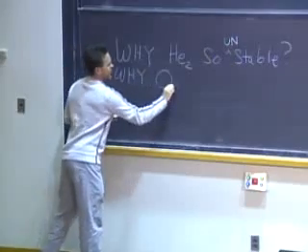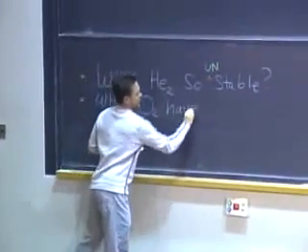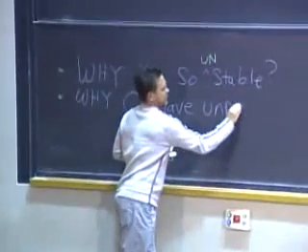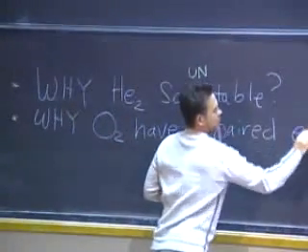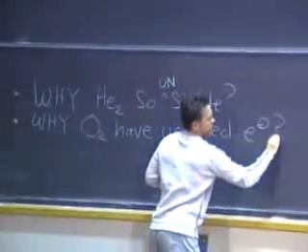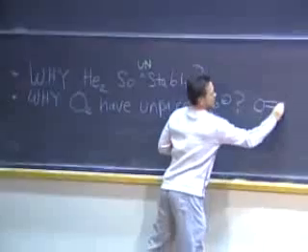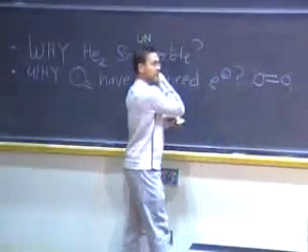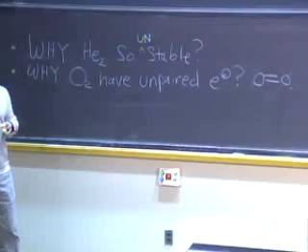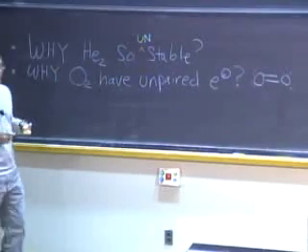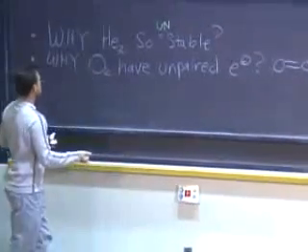why does O2 have unpaired electrons? Certainly, if we draw the valence bond picture for O2 like that, it doesn't give us any indication that this diatomic molecule would have unpaired electrons. And so we're going to see how MO theory can shed some light on this issue.